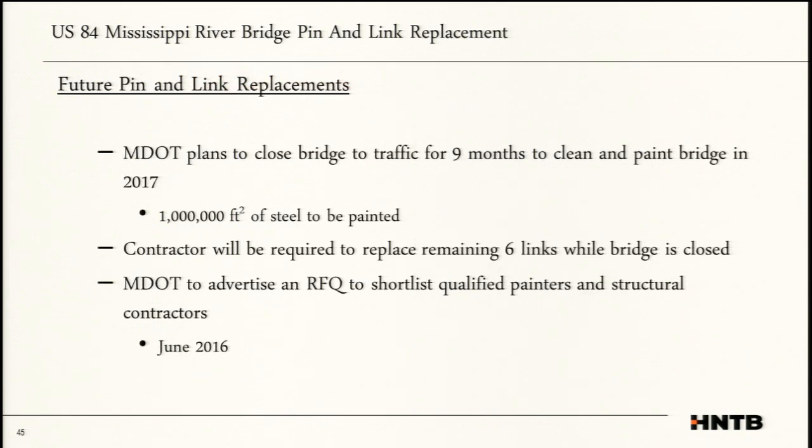With that, the MDOT was pleased with the project. They do plan on advertising a next phase of the project where they would like to replace the remaining 6 pins and links. They will combine that with a painting project. Traffic actually worked very well when we closed the bridge down for that 11 weeks. They now plan on closing the bridge for 9 months to paint the bridge, and they said it's in our best interest just to replace the remaining pins and links on the project.